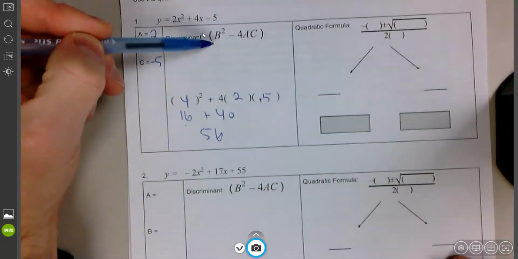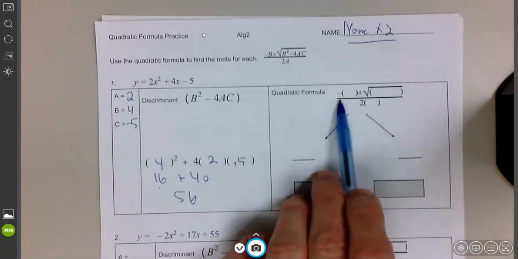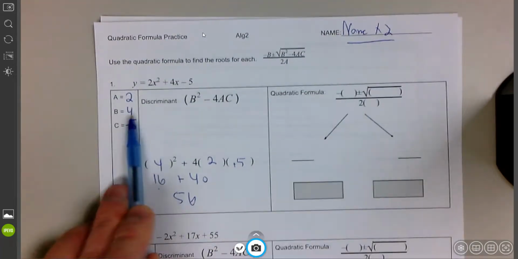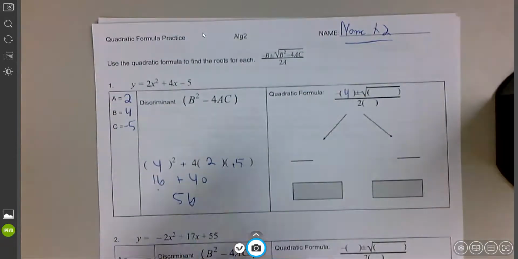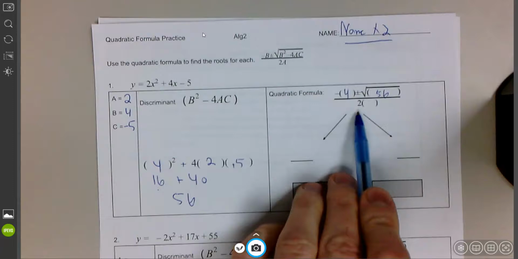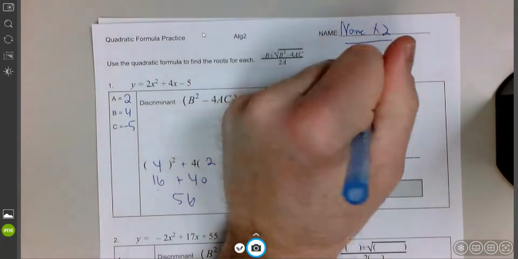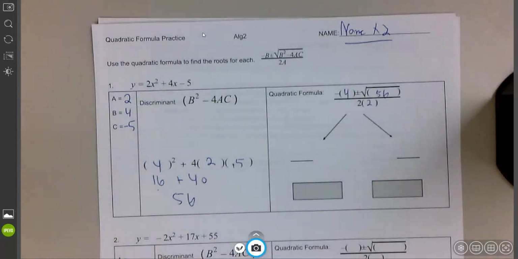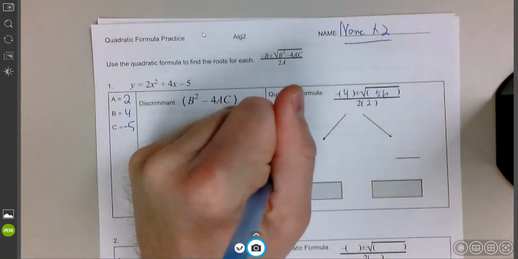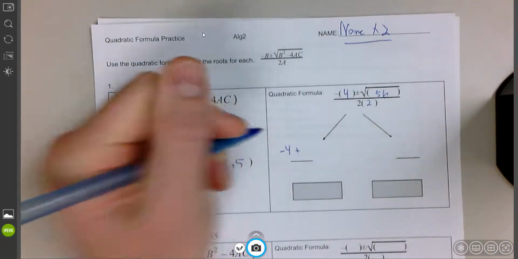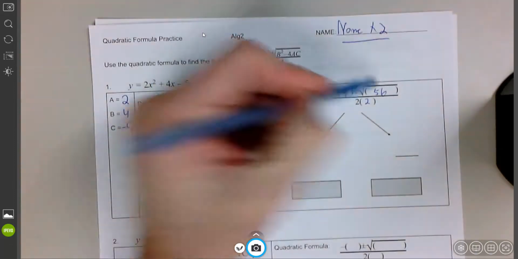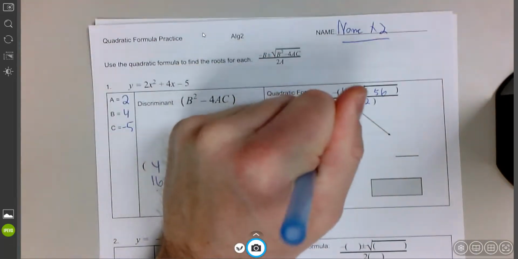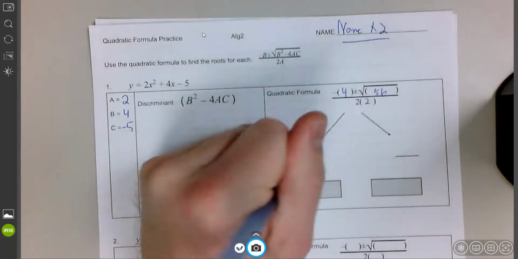Step 2. And now we're going to fill in the quadratic formula, which was handy and written for us right here. Negative b, so I'm going to look for b, put it in there, plus or minus the square root of the discriminant. We already found that, 56. All over 2a. A is 2. Cool. So now let's look at the top. The top is going to be negative 4 plus the square root of 56. I'm going to jam that in my calculator right now. The square root of 56 is 7.48, all divided by 4.